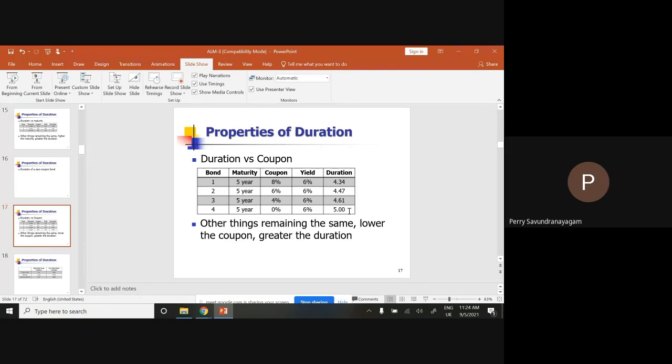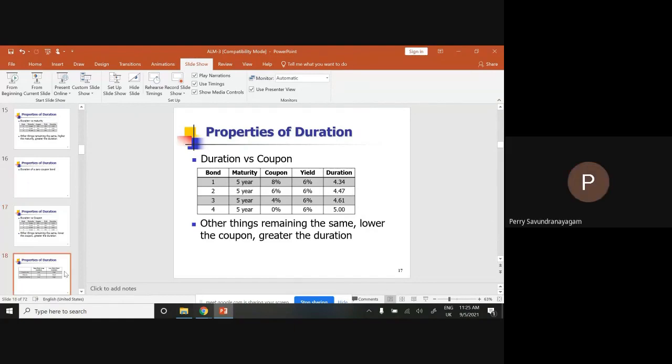So this is also 4.34 because the yield is different. This and this will be the same, right? Then 4.34 and 4.34. Although there is no coupon, I've adjusted the yield and brought the duration down. Can I say that? Both are equal? Yes.